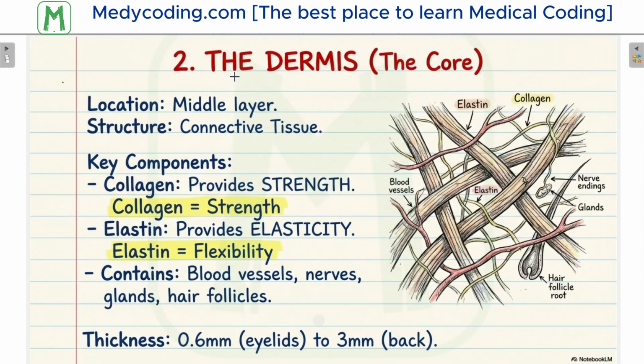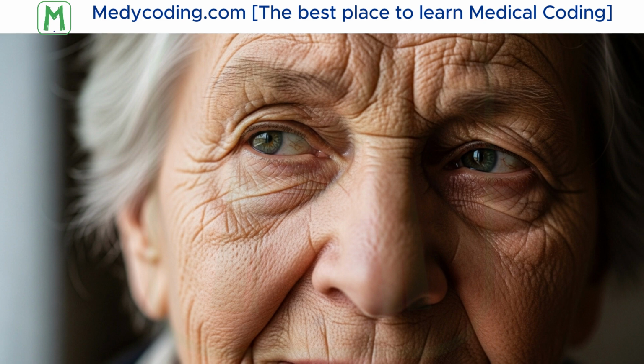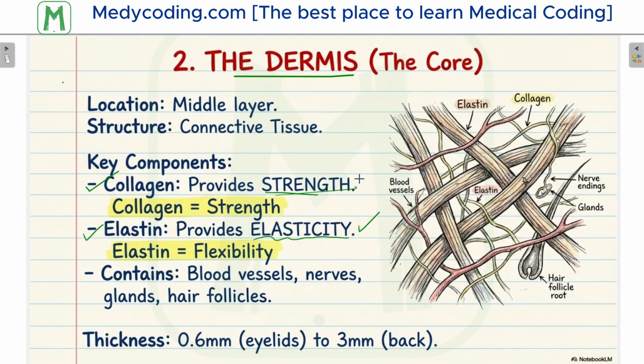The second layer of the skin is the dermis. We know that for the epidermis and dermis, the term given is cutaneous. The dermis layer contains collagen and elastin. The collagen is responsible for strength and the elastin is responsible for flexibility. If a person has less collagen, the skin will be loose. We have seen wrinkles in our skin in old age. It is because of the lack of collagen production.